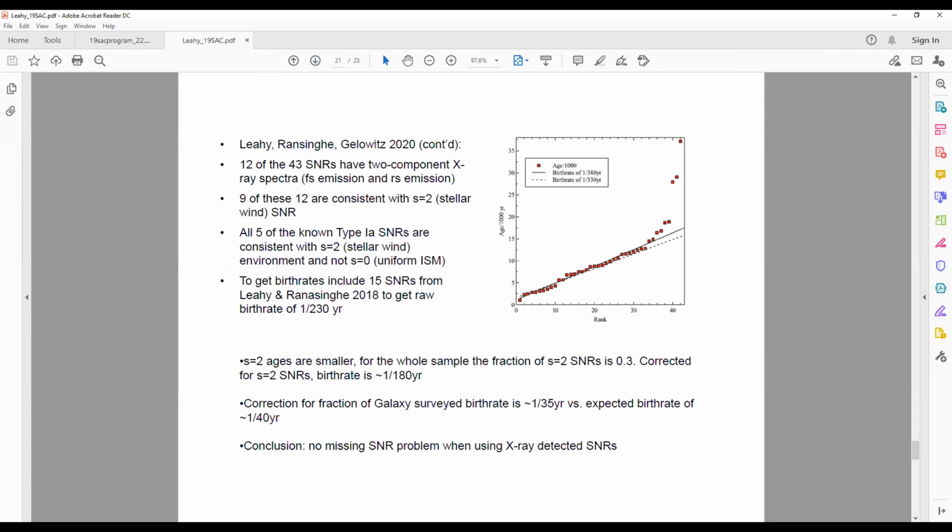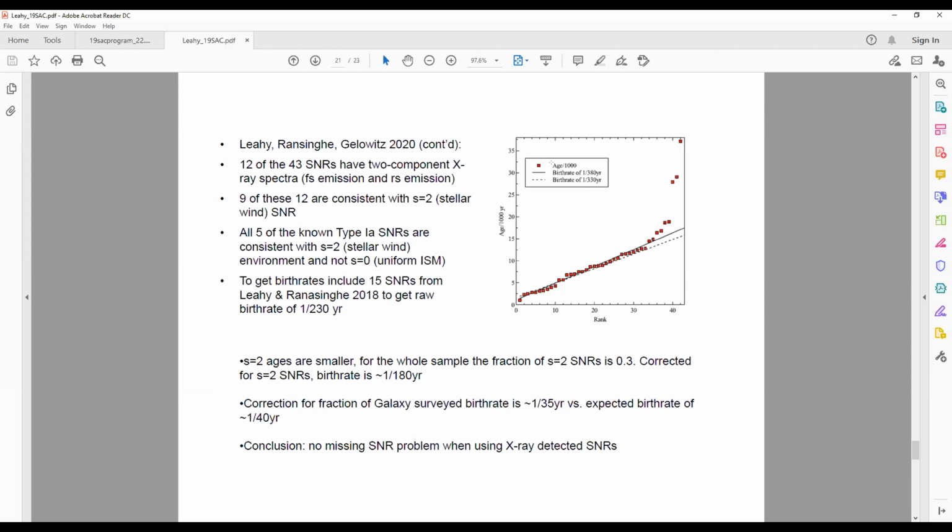Now, a lot of this I won't go over anymore. I know I'm just about out of time. Here's the age distribution, and this is showing a large incompleteness because the number drops a lot as you go up in age. We're missing a lot of old supernova remnants, but we're fairly complete at about 10,000 years and younger.